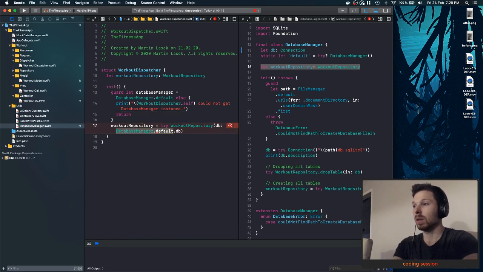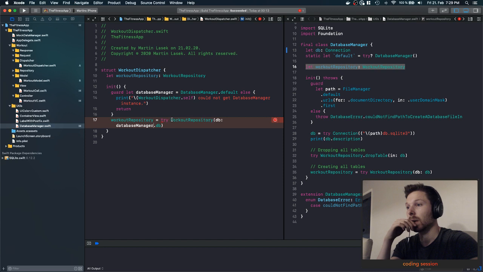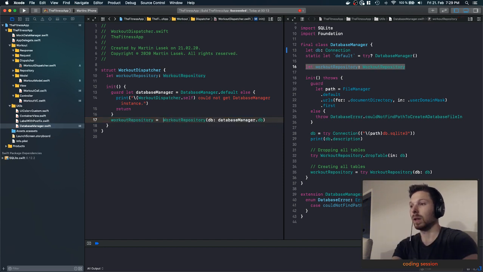And then here, database manager DB. It doesn't throw, does it?